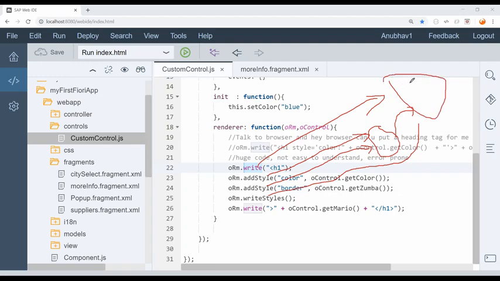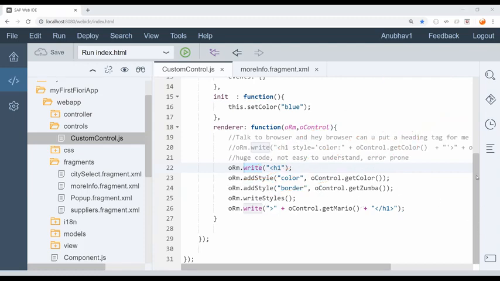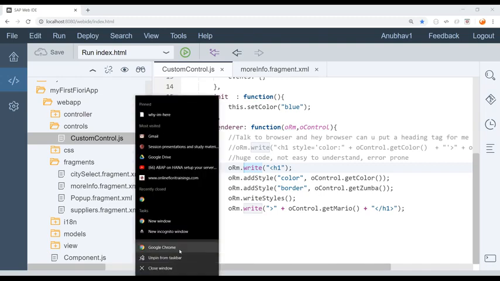Okay. So this is your browser object. And this add style is a standard keyword, or can we give anything? No. This is a standard method of the RM renderer object. Is there any way we can see what the standard keywords or properties of the RM object are? Where do you see the documentation? UI5 SDK, of course. UI5 SDK is the answer.